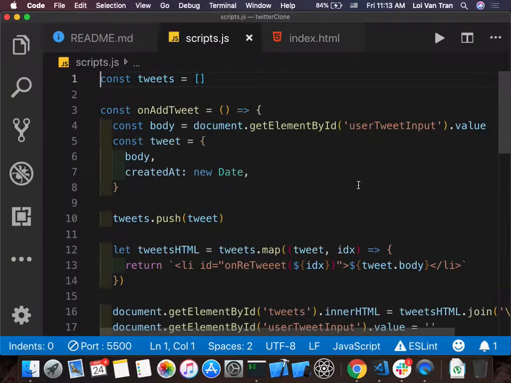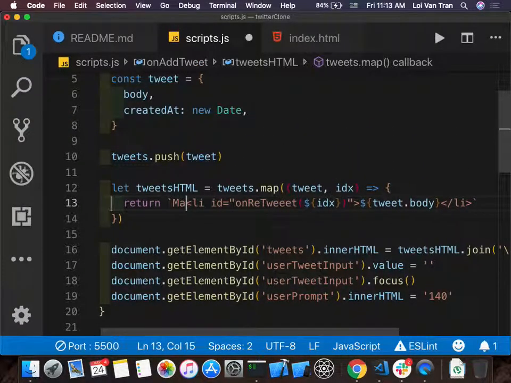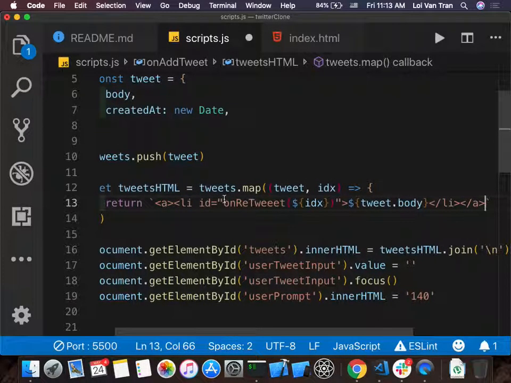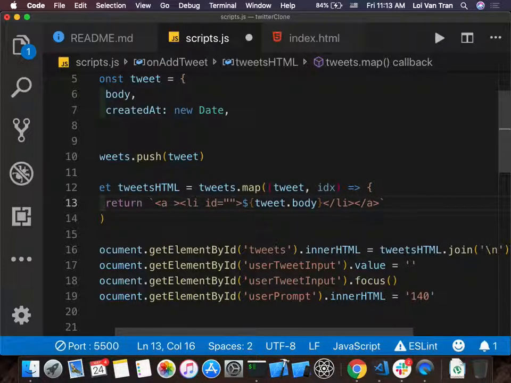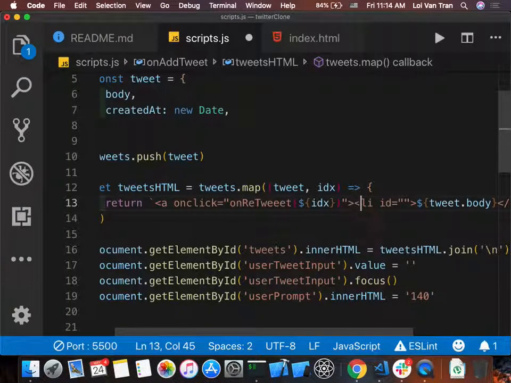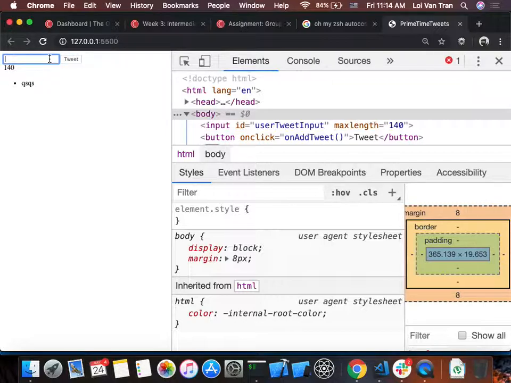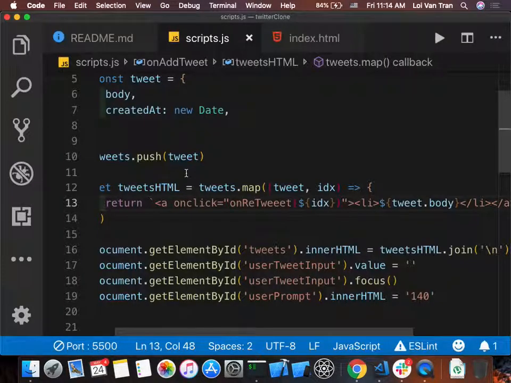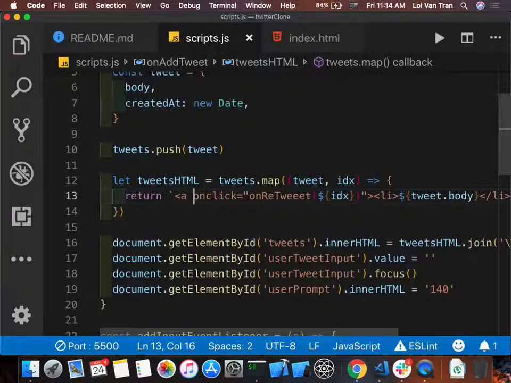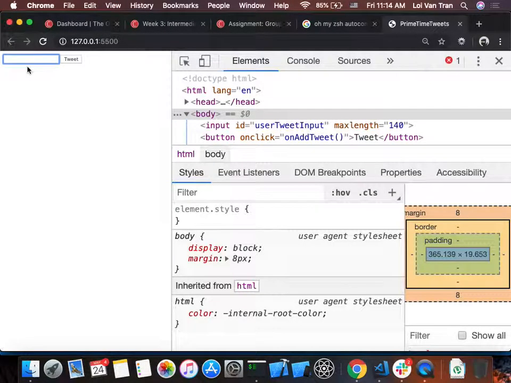The user cannot click the tweet, right? So let's go ahead and add an anchor tag. Right? We'll let them know. And once again, I did this wrong. We want the ID over here. We want the onClick here. Okay, so we don't need this ID anymore. Sorry, guys. All right, let's test. Why do we not see, shouldn't it be href equals pound? This gives it the default styling, I think. Okay, there we go. We got a default styling.